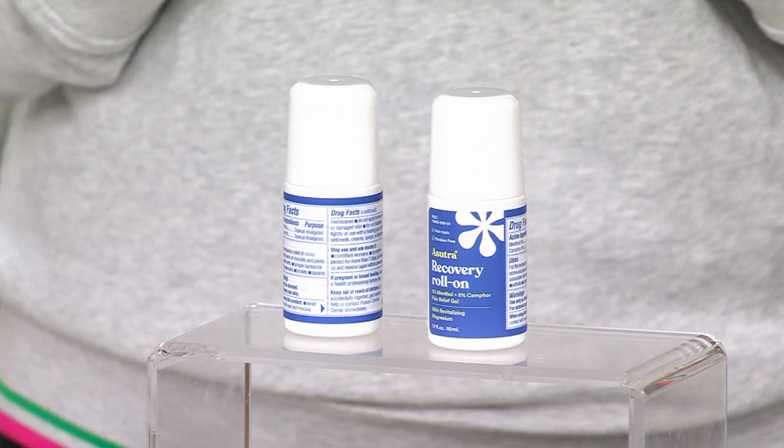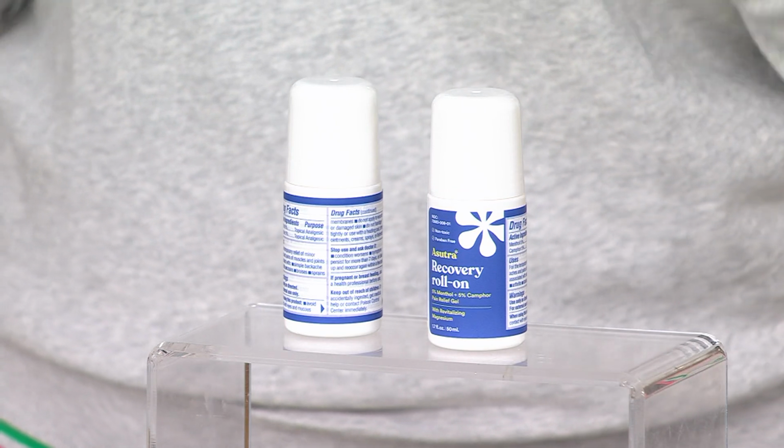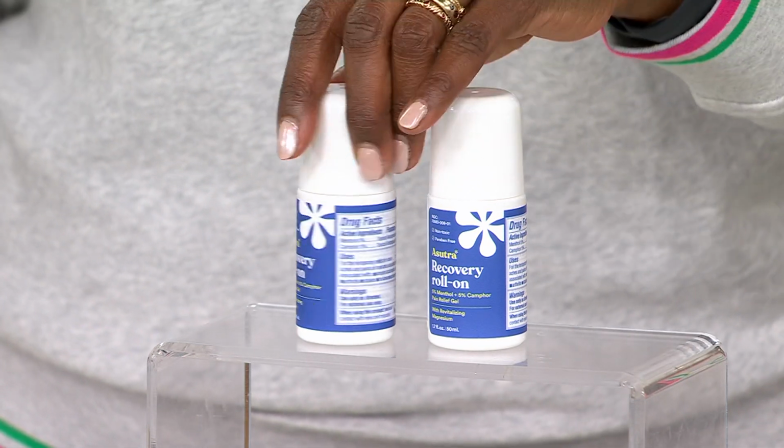How is your neck feeling, by the way? You know what? It's that cooling sensation that I love. I think the fragrance, it's a mild mint, so it's not too in your face. And, most importantly, it encourages you again to just kind of relax those shoulders. As soon as I put this on, I feel like my shoulders kind of naturally know to just relax and feel the soothing menthol and that magnesium.